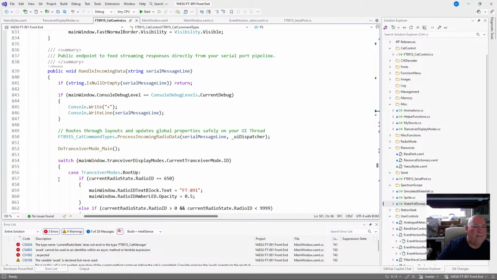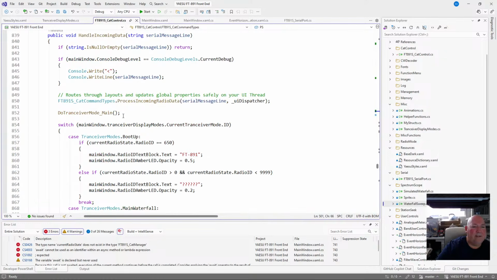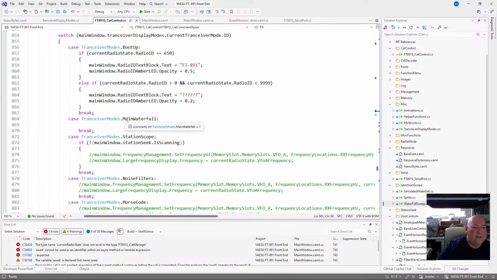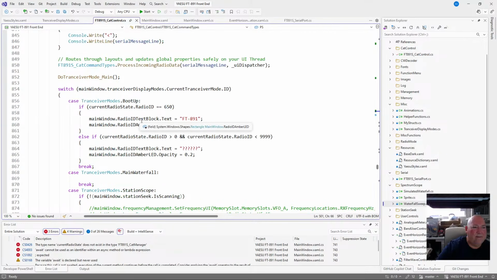So where do we do it? In the boot up, we need to issue process the incoming radio data, right? So during boot up, we've sent it a cat command. We just need to set the variable. Yeah. We just need to look at the radio state. So let's just do that there then.